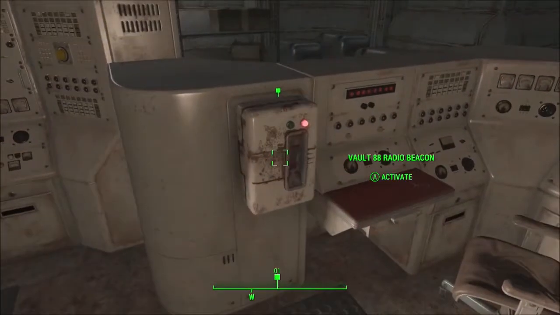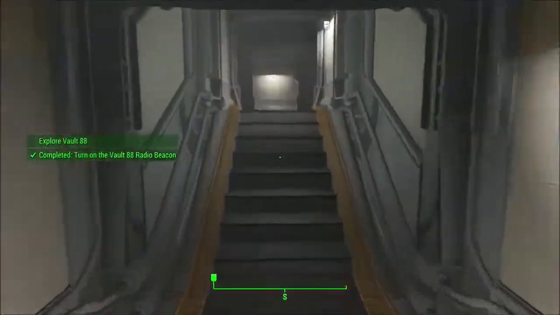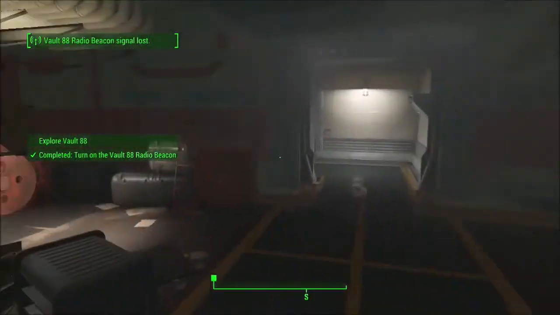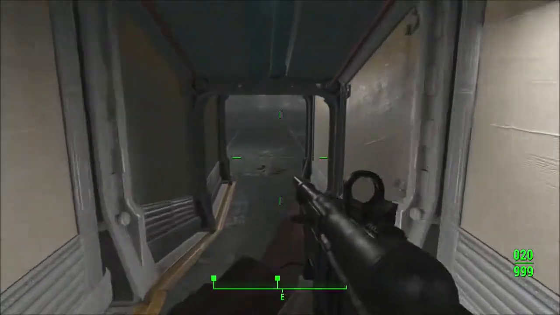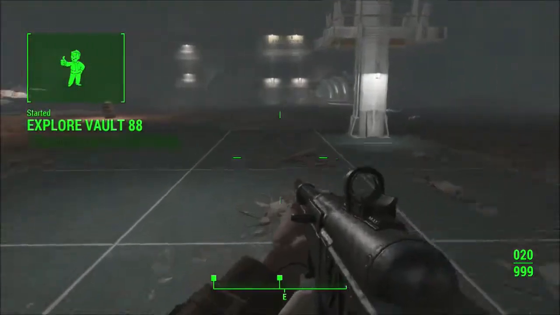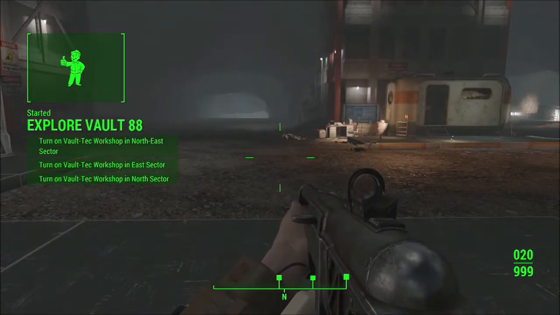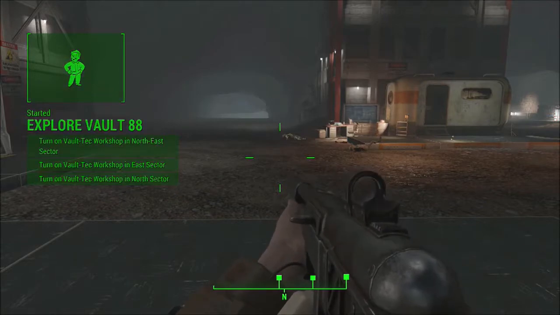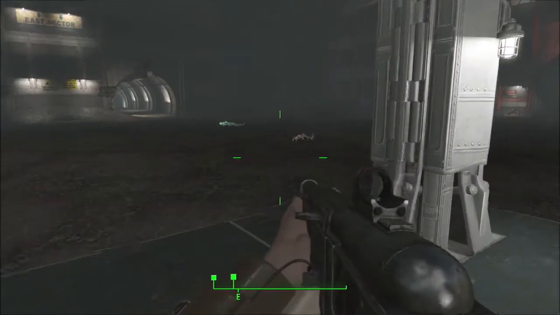Also, Nuka-World. Bam. Well, that's actually a good point there, little objective. While we're waiting, let's go ahead and go explore the depths of Vault 88. There's lots of different areas to explore. As you can see, there is the North Sector, the East Sector, and the Northeast Sector. Each one has a workshop that you can turn on, which basically unlocks that portion of the vault.